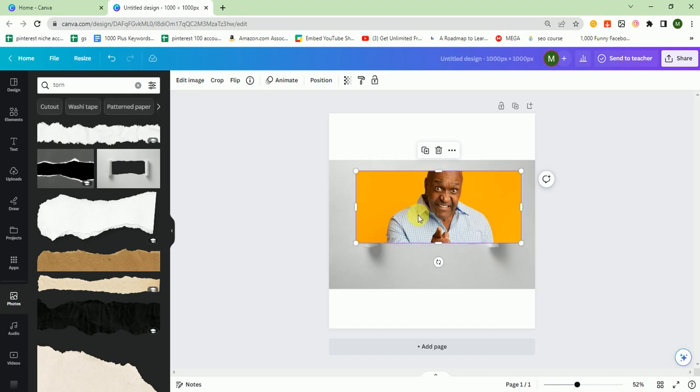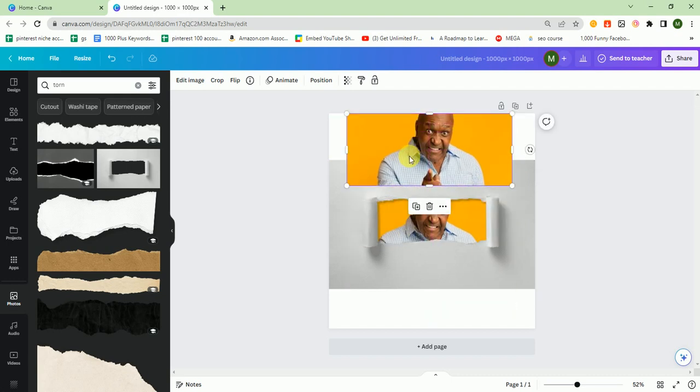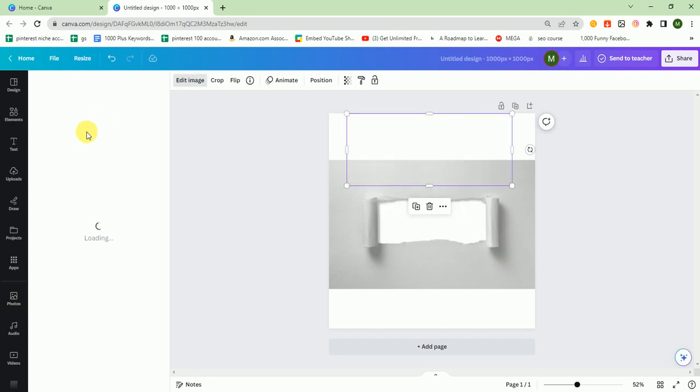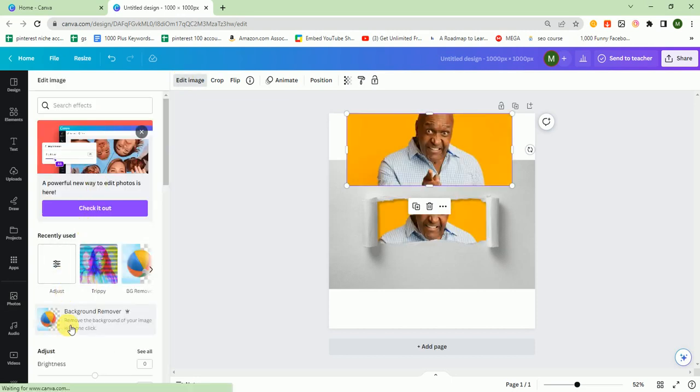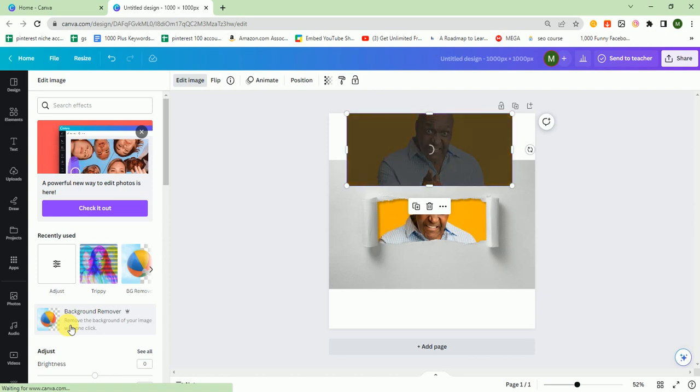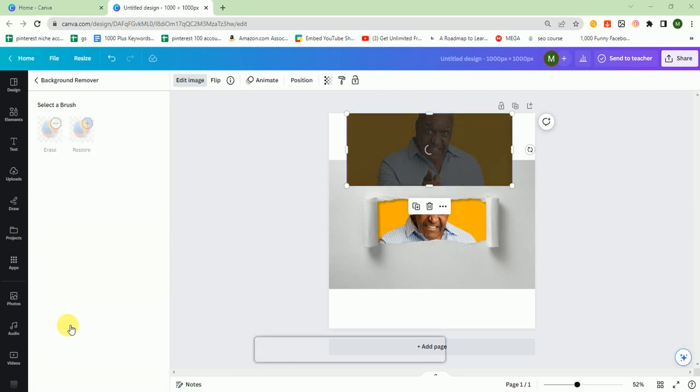The first thing we do with the second image is to remove the background of the image. It is necessary. So it is removing. Wait for some seconds.